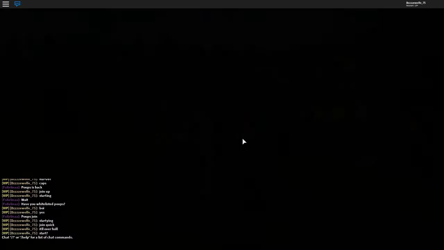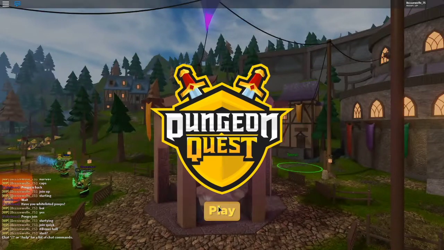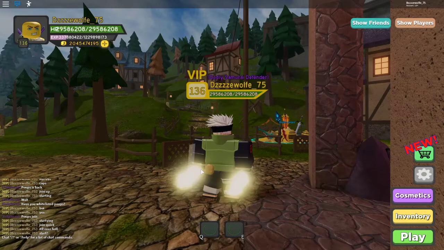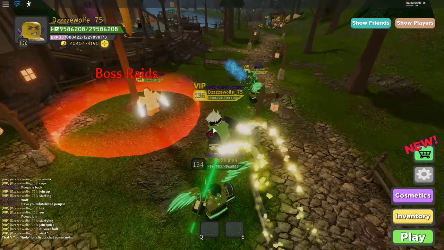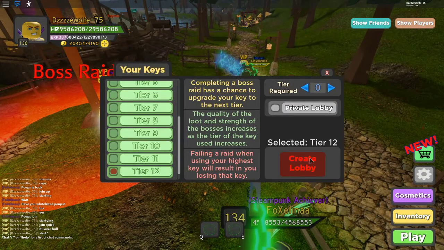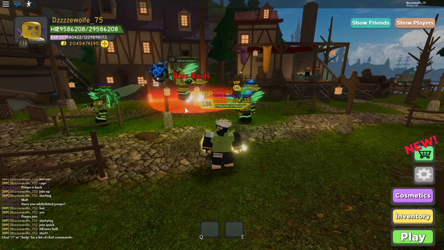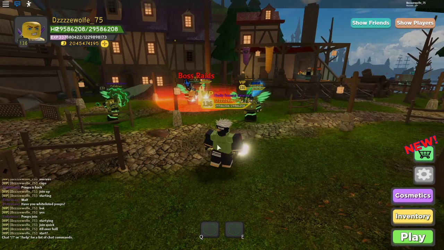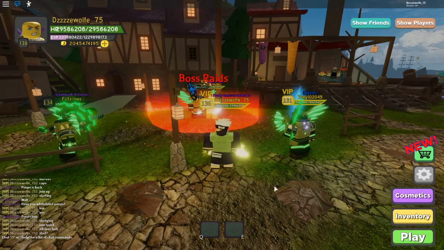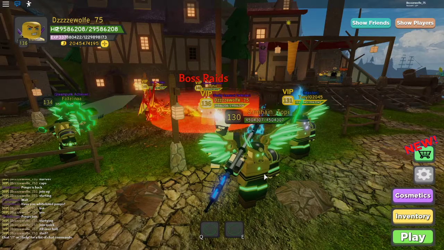Also, I highly suggest if you're not strong enough and you want to start off doing raids, or just do higher raids and skip going through the process of upgrading your key tier, you can just go on Discord, go to the raid section, and join someone's raid who is accepting people to join their raids. It's pretty easy to do raids by going on Discord. You do not need a key in order to join someone else's raid.